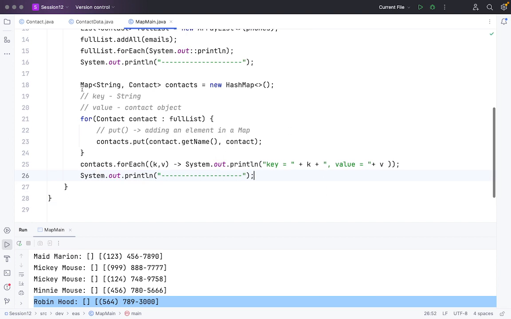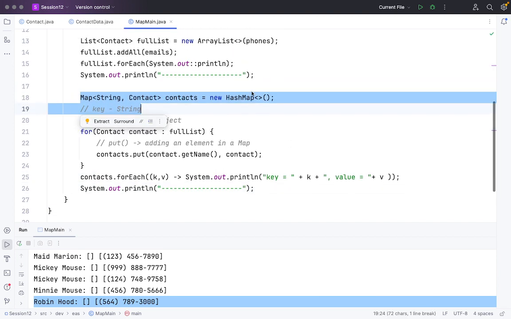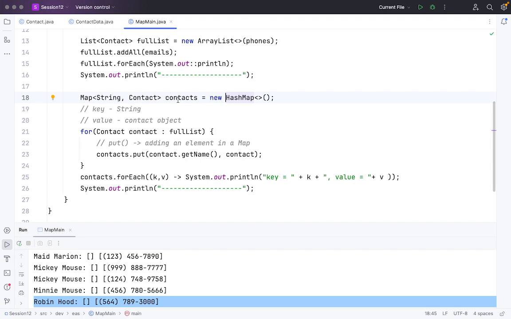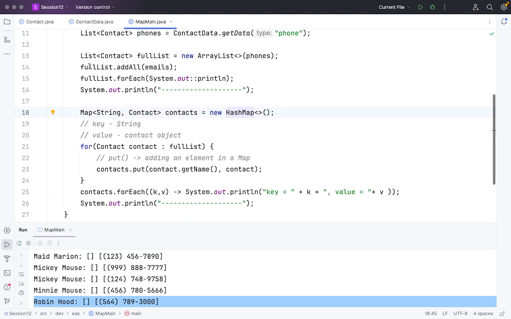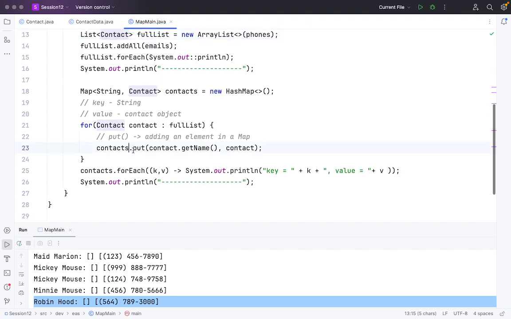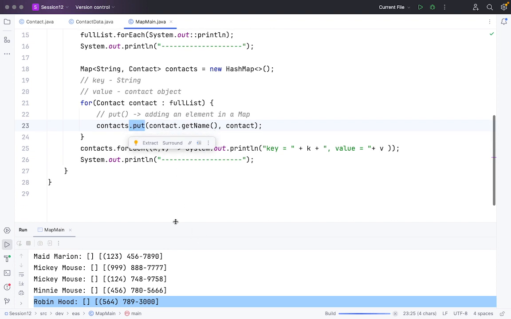So we created a hash map named contacts, and we are using the full list, which is a type of list, and adding elements using the put function. Now if I just run this code, we will see the difference in how a hash map stores a value.